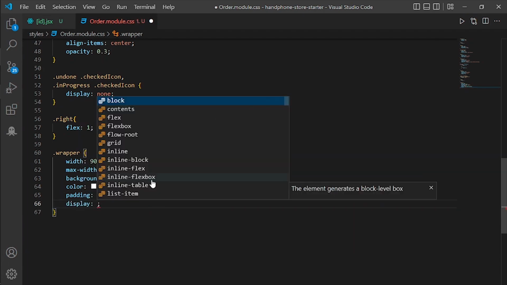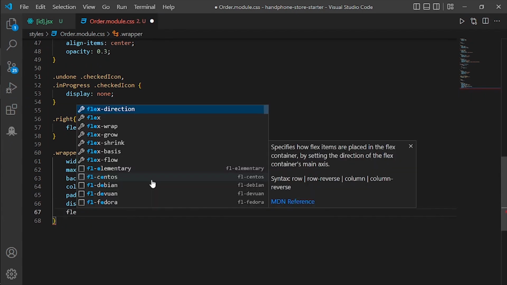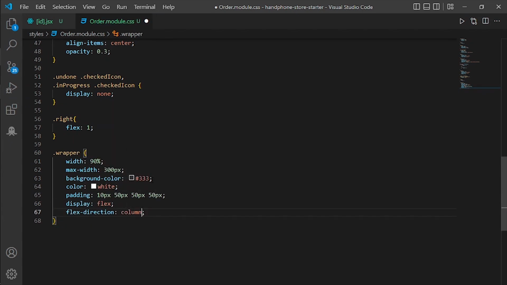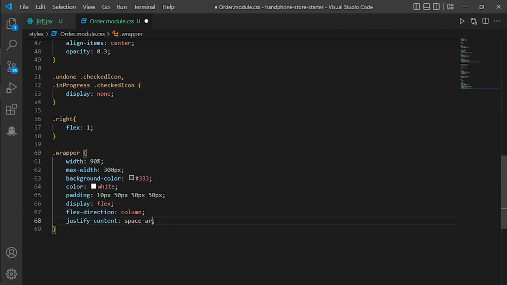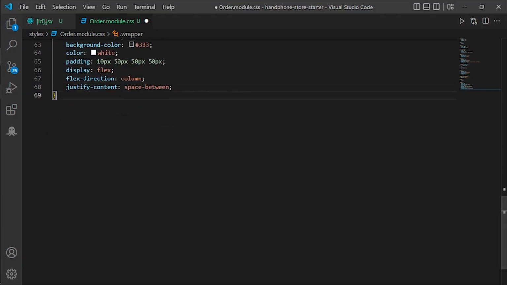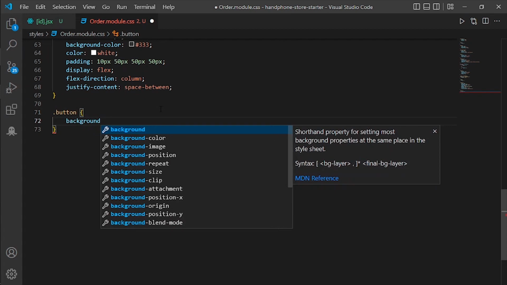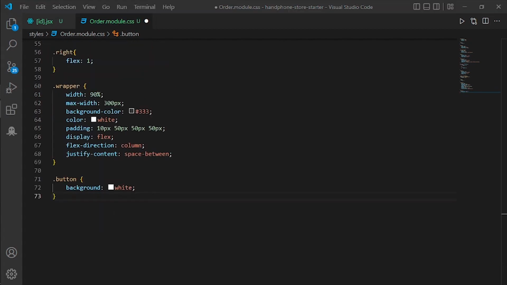For the display, it's going to be flex. Flex direction is column. The justify content is space between. And after that, we will have some CSS for the button. The background is going to be white, but I think we don't need this.